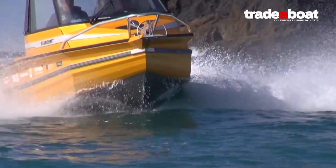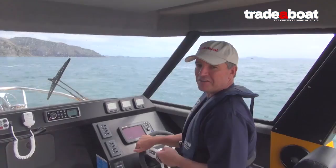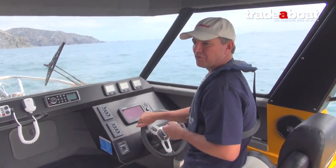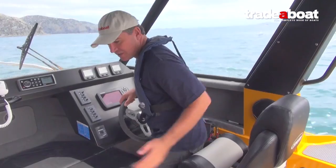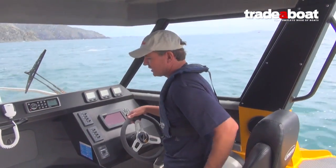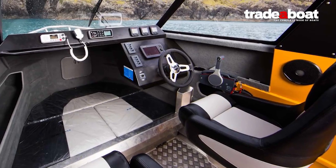Good comfortable driving position, as you'd expect. And Stabbies, boy, they really do drive. They're quite something. If you don't mind putting the throttle down and throwing a boat around, these things drive like they're on rails. Good quality Stabicraft branded bolster seats, which are great sitting or standing. As much as I hate to use that phrase, it's completely appropriate. No, sitting down, beautifully comfortable.